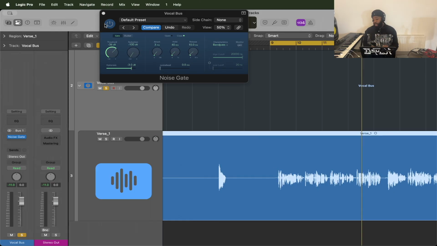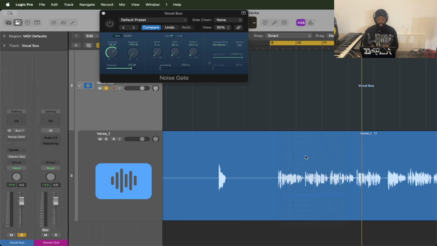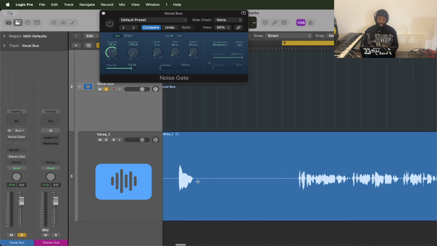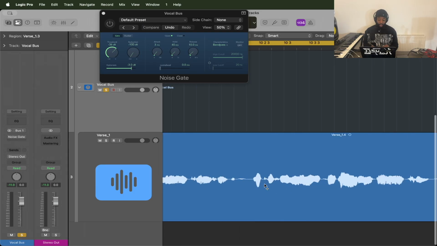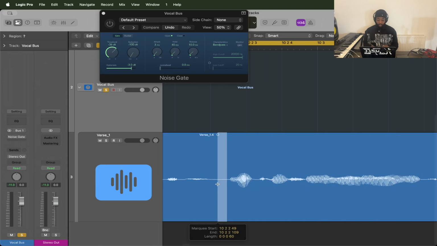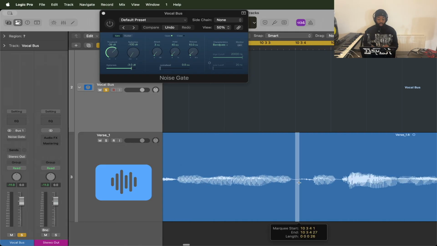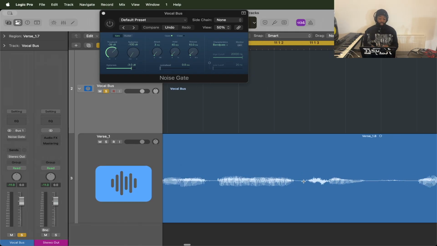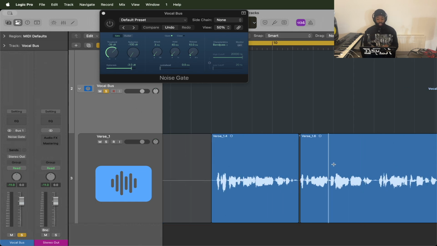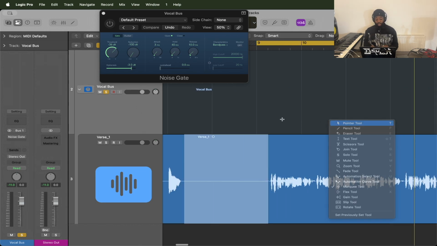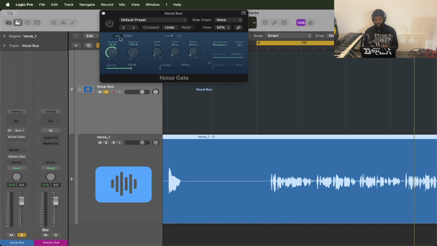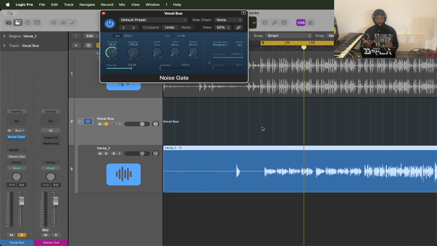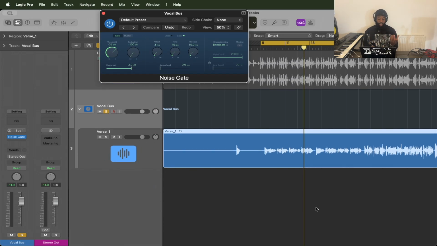Another way you can tackle this, if you didn't want to use the noise gate, is that some people go in very surgically and just remove the noises. Every time there's a gap, they zoom right in and go throughout the whole vocal, and basically remove the gaps that way. So that's one way to do it. That's probably a bit too time consuming for me, so I prefer to use a noise gate. So that's problem number 1 tackled, sorting out the noise.